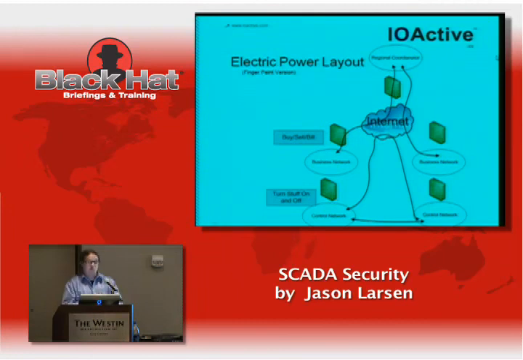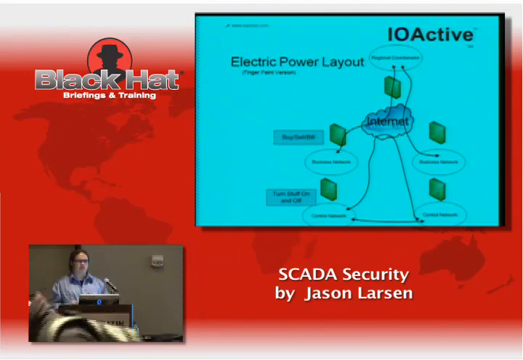So this is my fingerprint version of how electric utilities are hooked together. This is pretty typical of a lot of SCADA systems out there. Typically, you've got a control network. The control network is where all the computers live that actually turn stuff on and off. This is the heart and soul of an electric utility or a chemical plant or whichever industry you're actually in. Almost always, there's a firewall off to a business network, and that's where everybody sits that does the normal accounting functions: secretaries, CEOs, all those types of guys, sending out bills, that type of stuff.